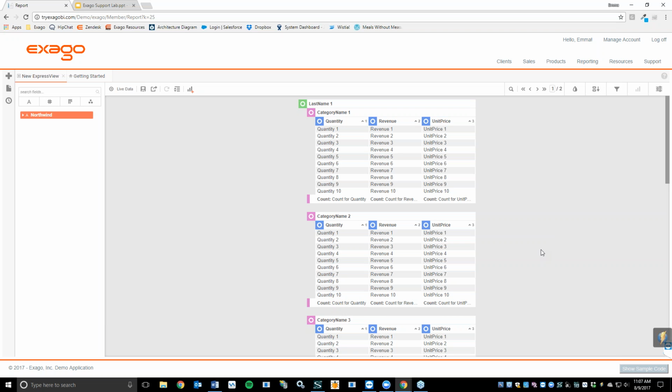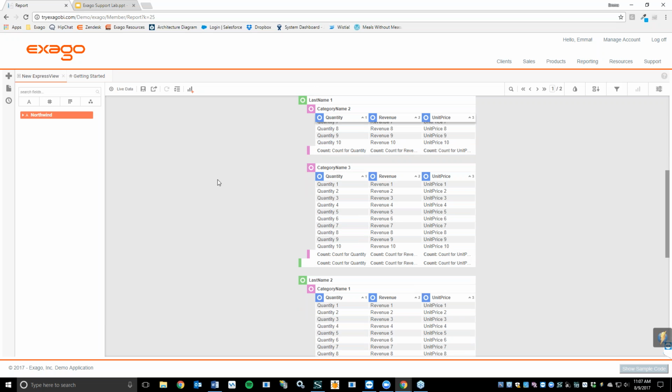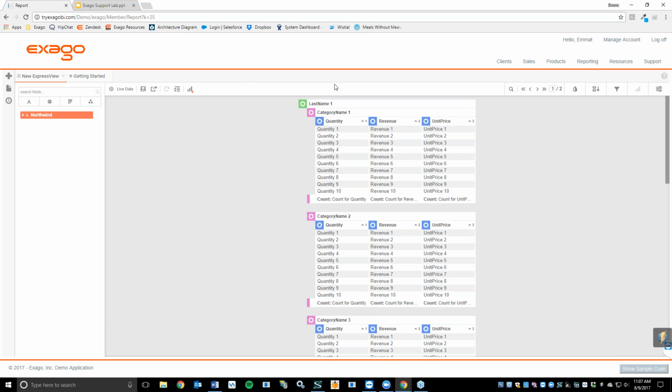So I'd next like to draw attention to the automatic aggregations at the end of each grouping, right? So there's going to be aggregate information at the bottom of each inner grouping, as well as at the bottom of each outer grouping. So you can see that the green matches up here with the last name. I'd also like to point out these sticky headers here at the top. They'll be a little bit more evident when I do query the source and flip on live data here so that we can really see what we're looking at. But just wanted to point that out there.